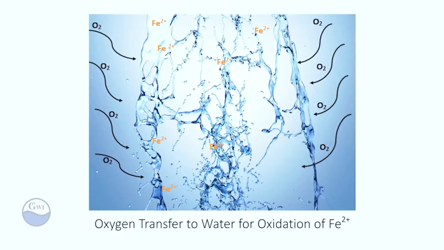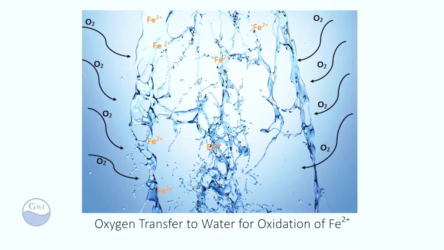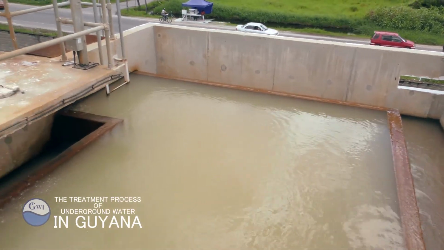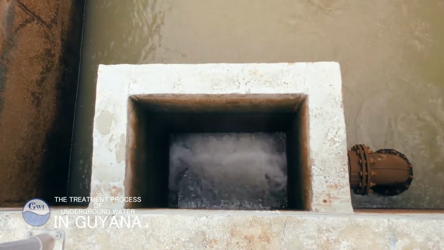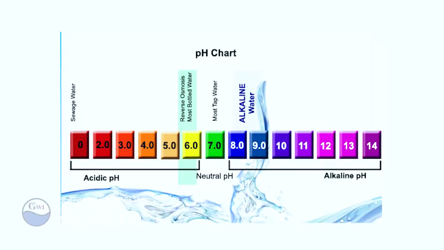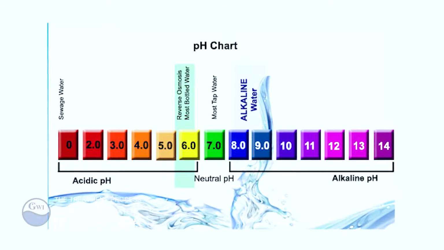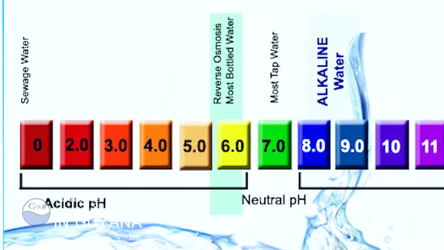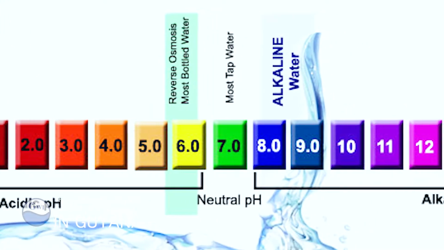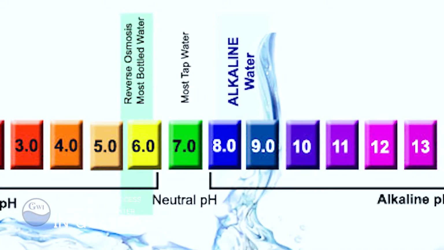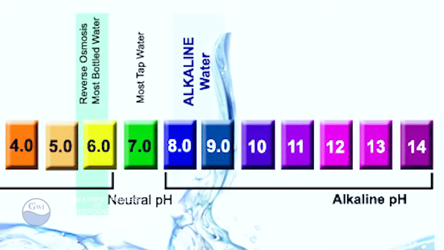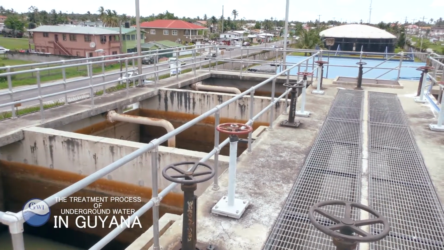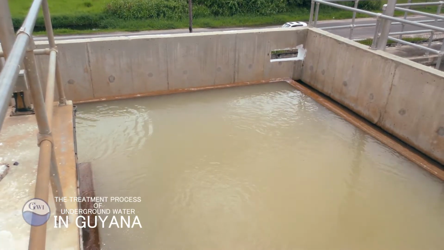The ratio is about 0.14 milligrams of oxygen to every 1 milligram of ferrous iron. This is followed by the retention of the water for about 30 minutes in appropriately sized tanks. This allows for complete transformation of the iron species, which is pH dependent. pH represents how acidic or basic the water is. Below 7 is considered acidic, and above 7 is considered basic. 7 is neutral. If the pH is too low, calcium hydroxide, popularly known as lime, can be added proportionally to raise the pH. Some of the iron drops to the bottom of the retention tanks, where it is later flushed out, whereas some flow over to the filters.